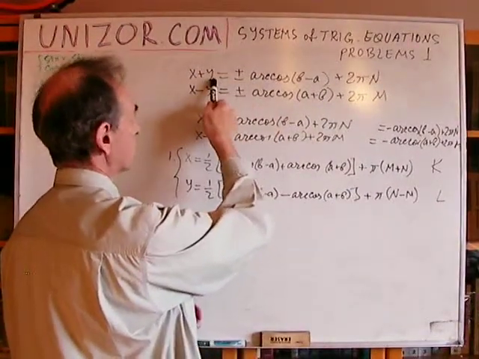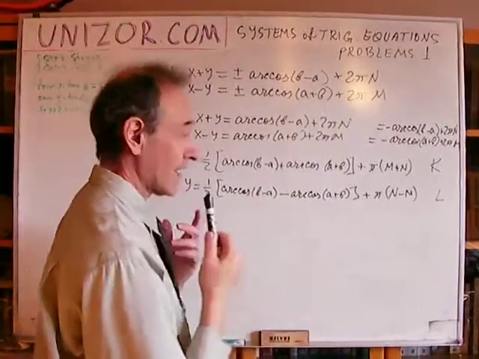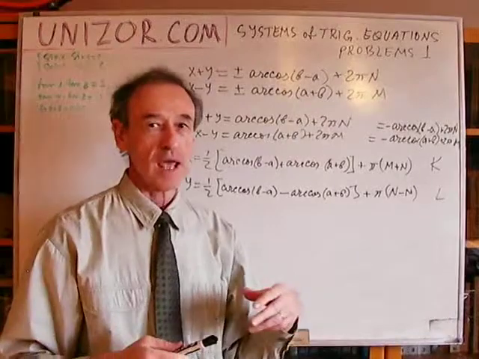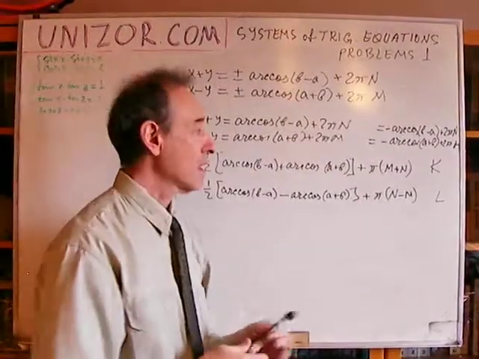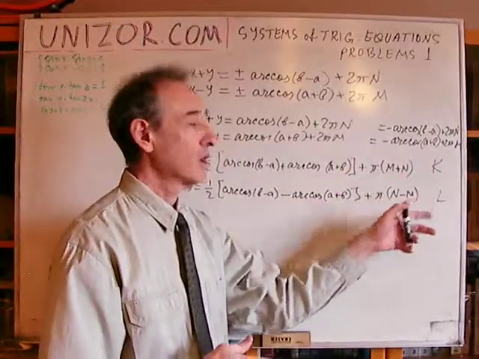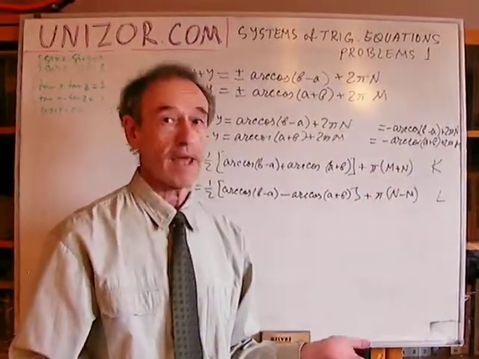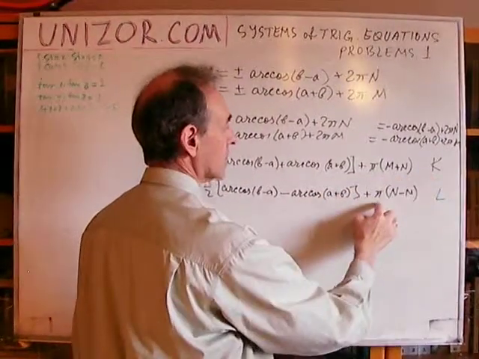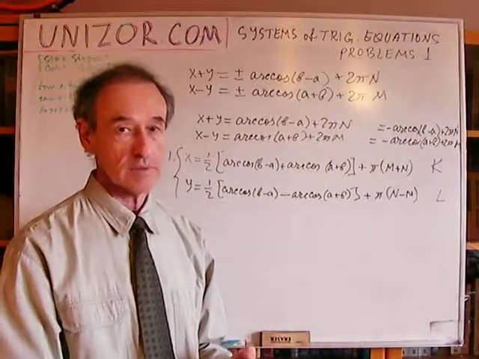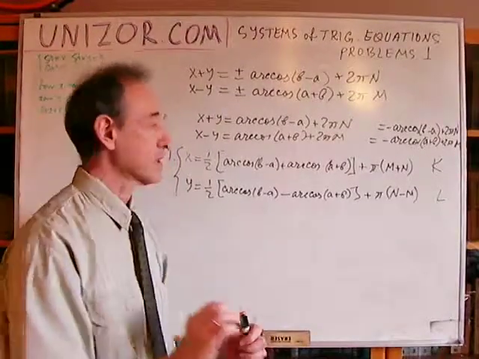So if my cosine of x plus y is equal to b minus a, I cannot have pi multiplied by something, like 1, for instance. I have to have 2 pi by something. So m plus n and n minus m can be replaced with integers k and l. However, there is one particular requirement. Their sum and their difference must be even, which means either they're both even or they're both odd. So any way you would like to express this, either with m and n saying m and n are any integer numbers, or you can say pi k and pi l, but then the condition is that both k and l should be either both odd or both even. So their sum and their difference is always even. Okay? So that's the little twist which you have to really think about.